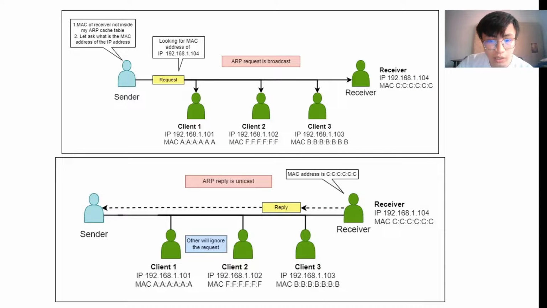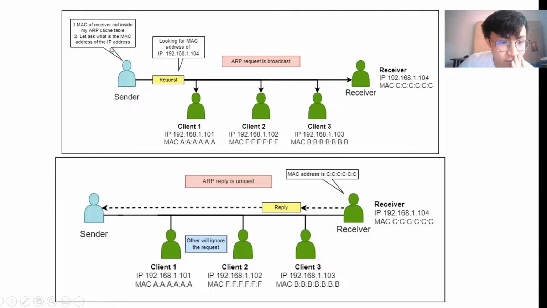So how is the data sent? When sending a frame of data in a local area network, the sender must know the MAC address of the receiver. The sender uses the ARP protocol to translate the destination IP inside the frame to the MAC address of the destination device. The ARP protocol comprises two types of messages: the ARP request and the ARP reply. The ARP request specifies the IP address of the target host's MAC address. The ARP reply specifies the MAC address associated with that IP address.